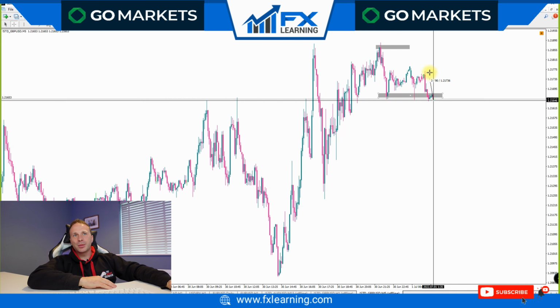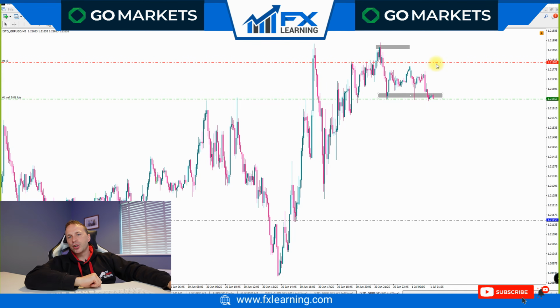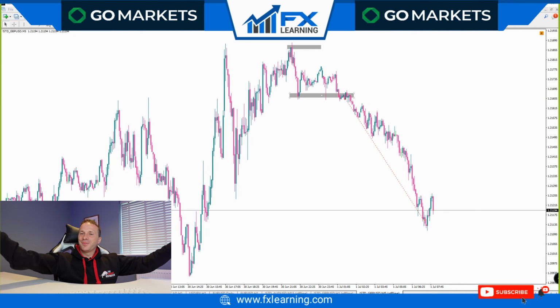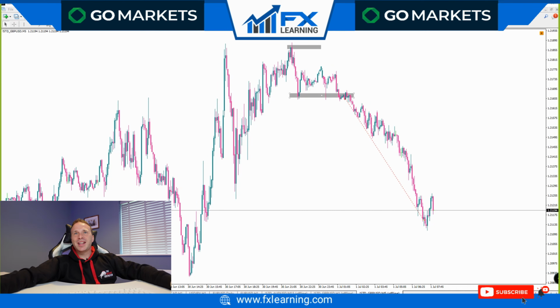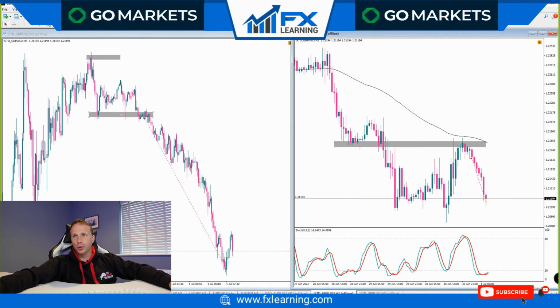And what I'm going to do is go for, I don't know, a 15 pip stop loss. I'll go for a 50 pip take profit. So nice little tight stop loss, big risk reward ratio. Hopefully we win this trade. I'll go to the 1 hour charts. Like I said, I don't know if this price is going to win. Nice, beautiful. Okay, so let's repeat that process again. That's actually a really good setup.